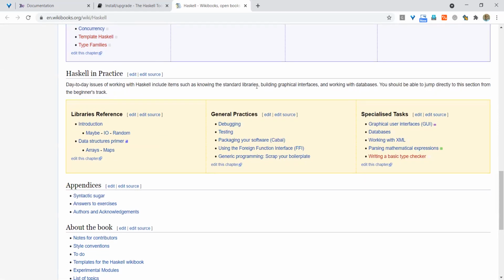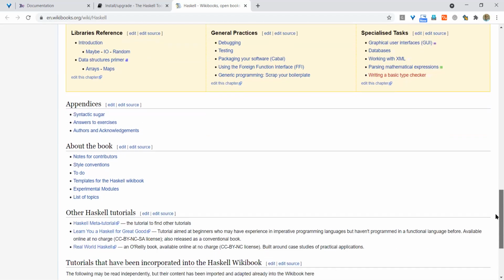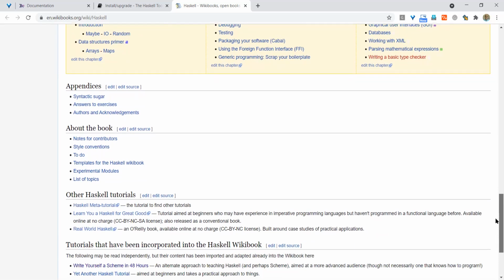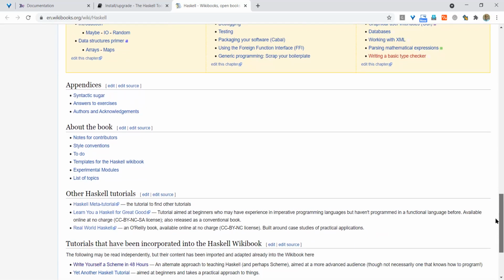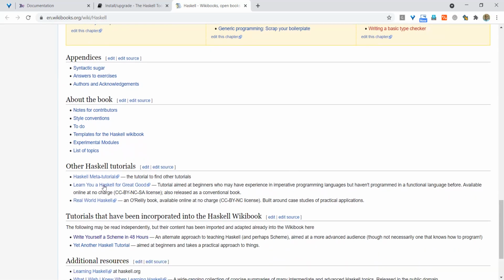Day-to-day issues of working with Haskell include these things. This looks like a good book. This looks good. Not bad at all. And these seem like good things too. Let us see them.